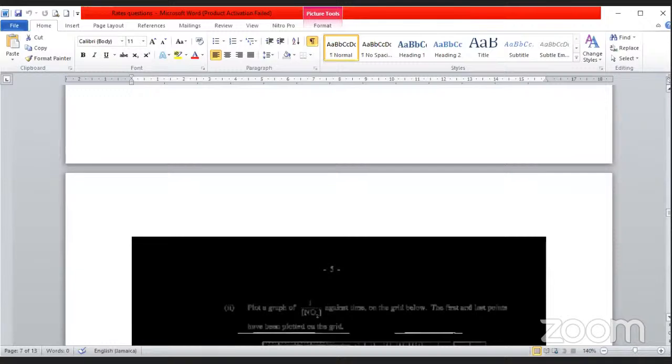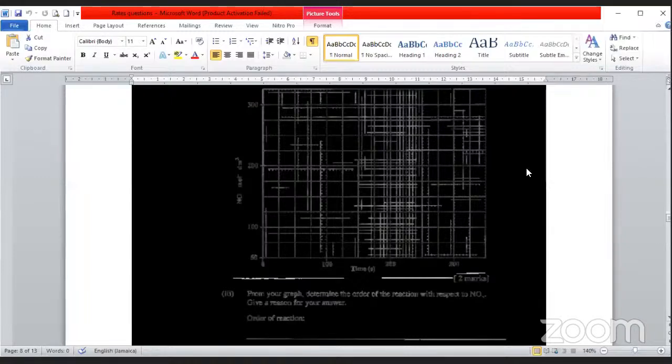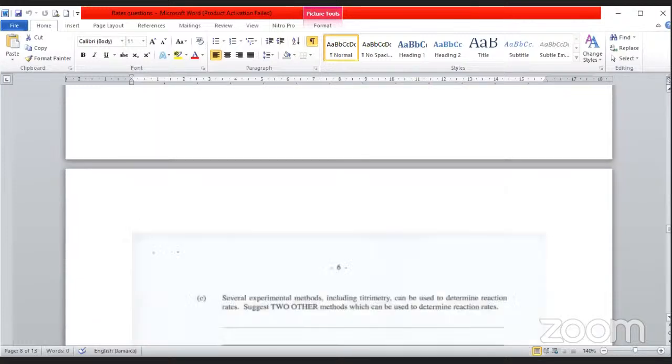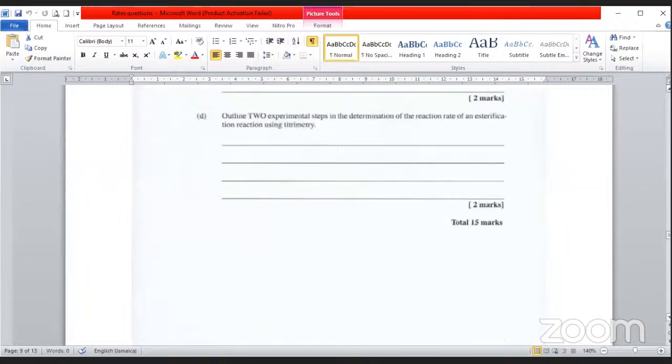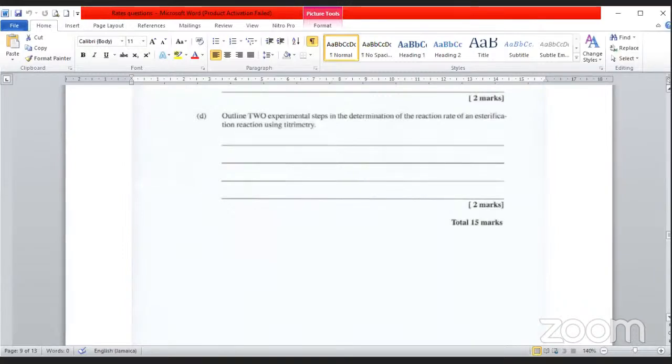pages that I'd put together, that I'd pulled the rate. Ooh, this one is ugly. What happened here? That I pulled from past papers from 2008 up to 2018 for rates. I will send it to you so that it can be posted. I don't know how it will be disseminated, but I'll send the PowerPoint and I'll send the Word document to you so that it can be disseminated. All right. Not a problem.